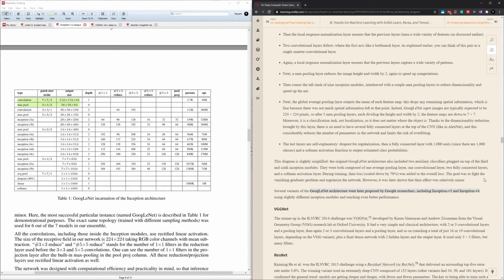So the adaptive average pool does the adaptive part with respect to the height and width? Yes, basically you specify what height and width you want. You can think of it in two ways. With global average pool, you know the certain number of channels that you want, so you fix that aspect of it. If you do adaptive average pool, that is still going to be a 3D block, with height, width, and depth.